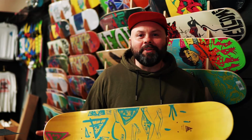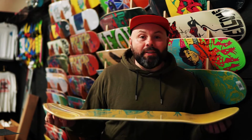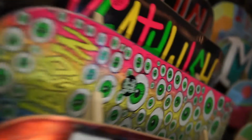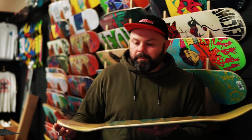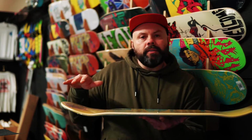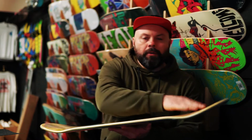Alright, so the first main component of a skateboard is the deck or the board. To put it simply, it's just the part that you stand on. These come in a lot of different shapes and sizes, and they're made by different brands. They all have different graphics, some have no graphics. But for now, the main thing that we need to know is that a skateboard has a nose and a tail. The tail is typically where your back foot is going to go. The nose is typically where your front foot is going to go, but your front foot's not actually going to go on the nose, it's just going to go toward the nose usually.